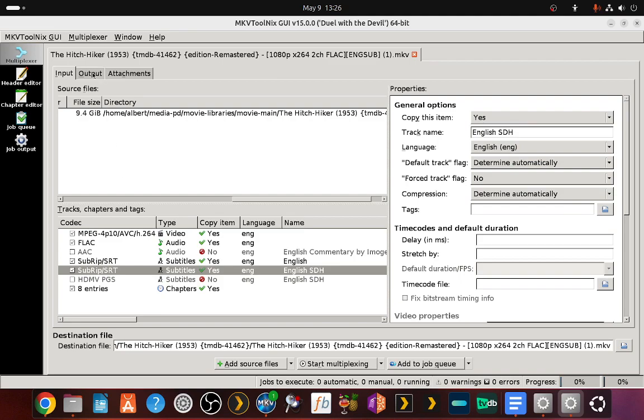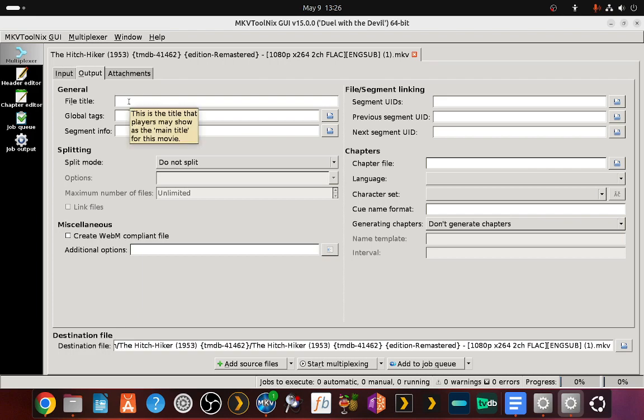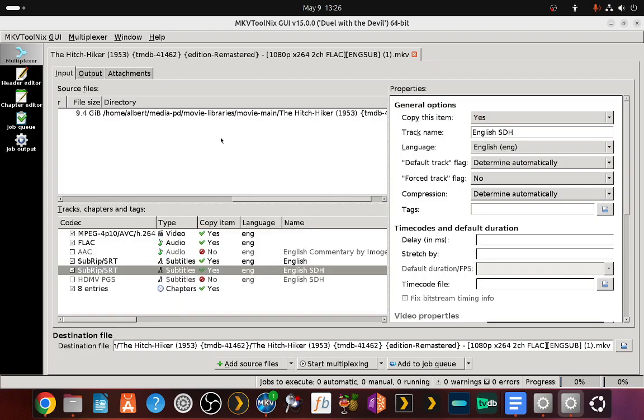So the last thing to do is, if you want to give it a different name, you can fill that in here. And if you just leave it, I'll show you what happens. So to save these changes, I hit Start Multiplexing, and you'll watch the progress bar in the bottom right. Now this is an older system. It doesn't take really that long. On my i9 12th gen CPU, it just literally zips across that little screen and it's finished.